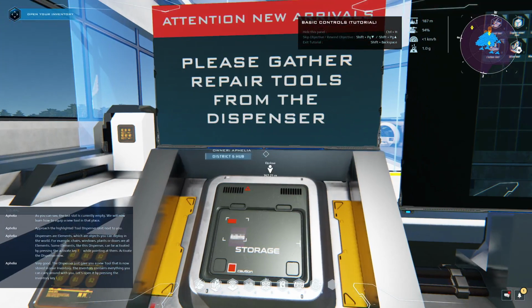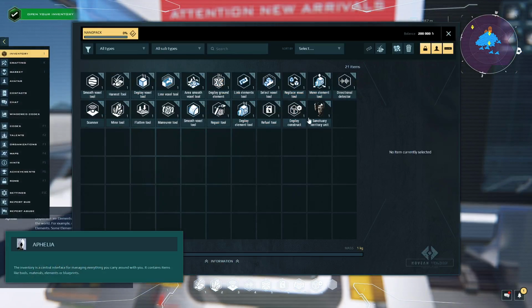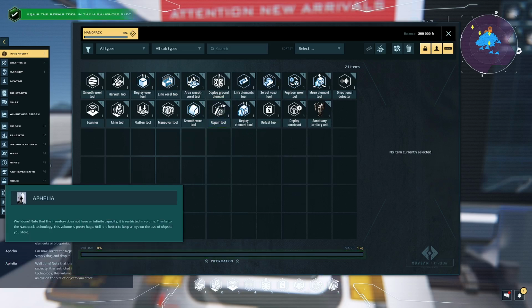The inventory contains everything you can carry around with you. The inventory is a central interface for managing everything you carry around with you. It contains items like tools, materials, elements, or blueprints. For now, locate the repair tool that was just given to you, and simply, well done.